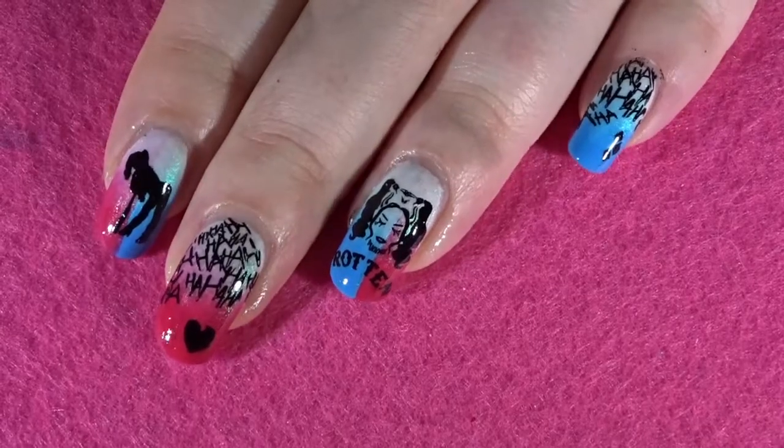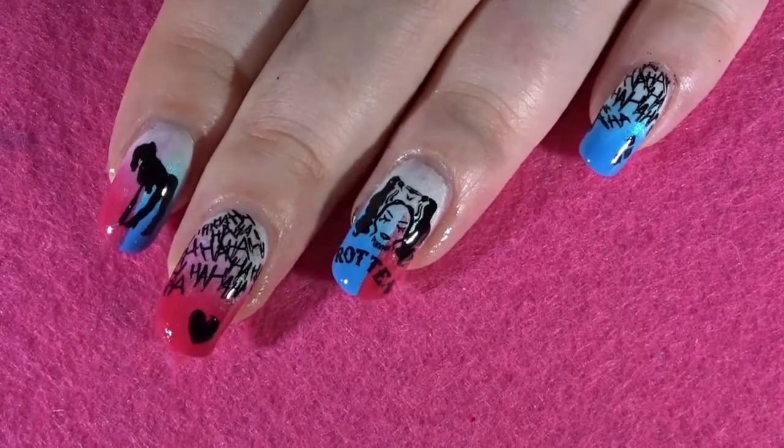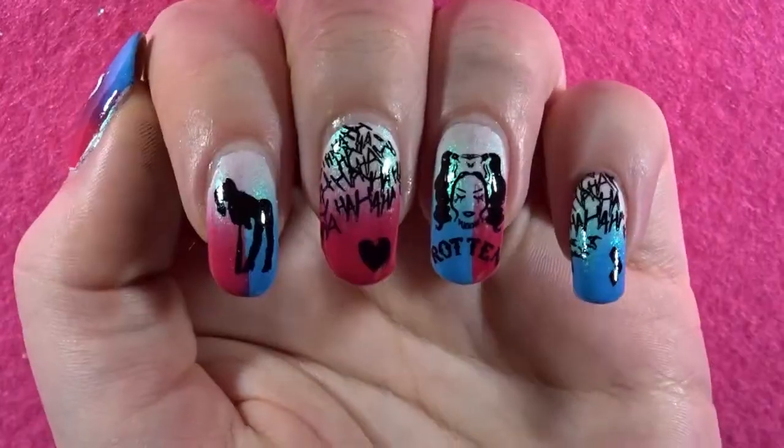And there you guys have it. That's how you make these Harley Quinn nails. Really amazing and really cool.